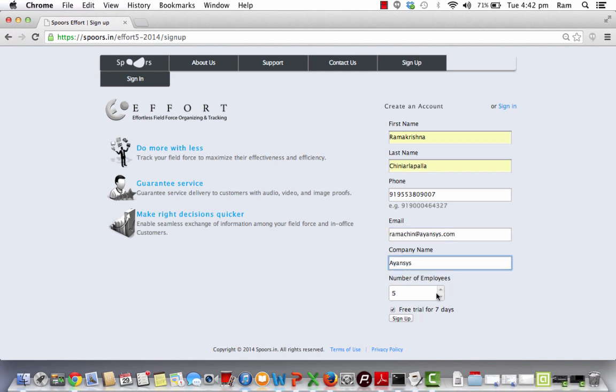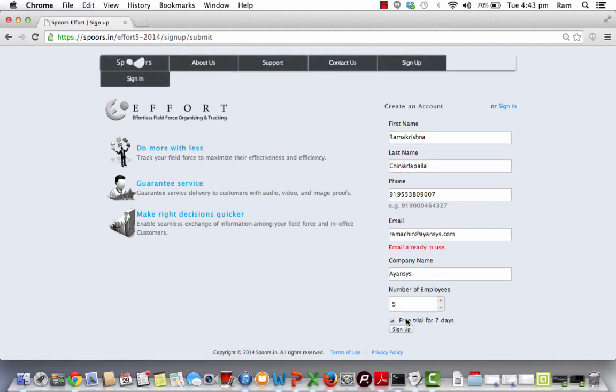I'm going to start with a free trial. There's no limitation for it, and if you like the product and you've seen it before, you can directly remove the free trial here and just click on sign up. It's going to take you to your credit card process, and you would be able to pay immediately. Now what I'm going to do is not pay through my credit card, and I'm going to just do a sign up. Now when I do a sign up, it shows that my email ID is already in use.